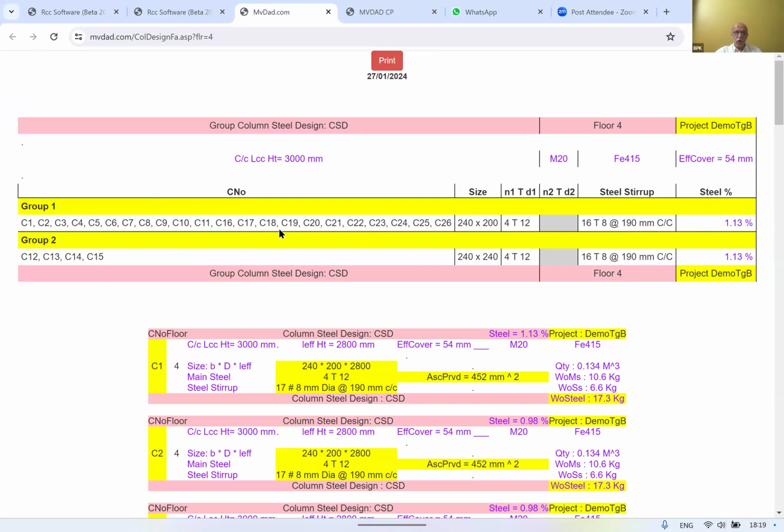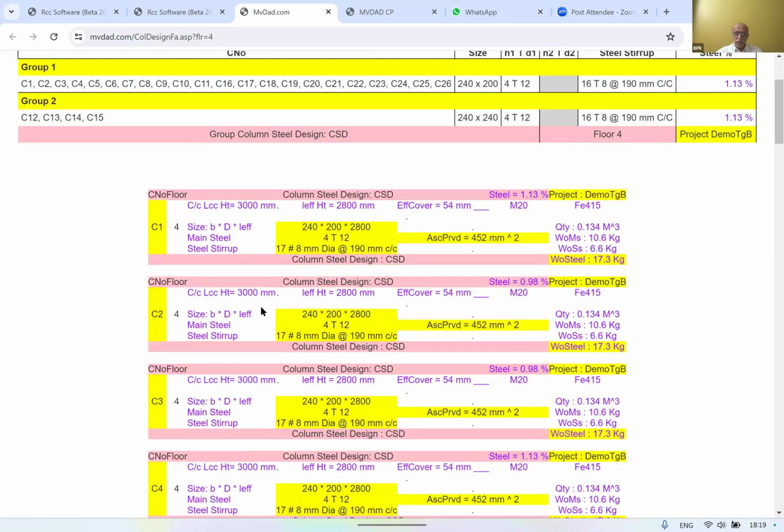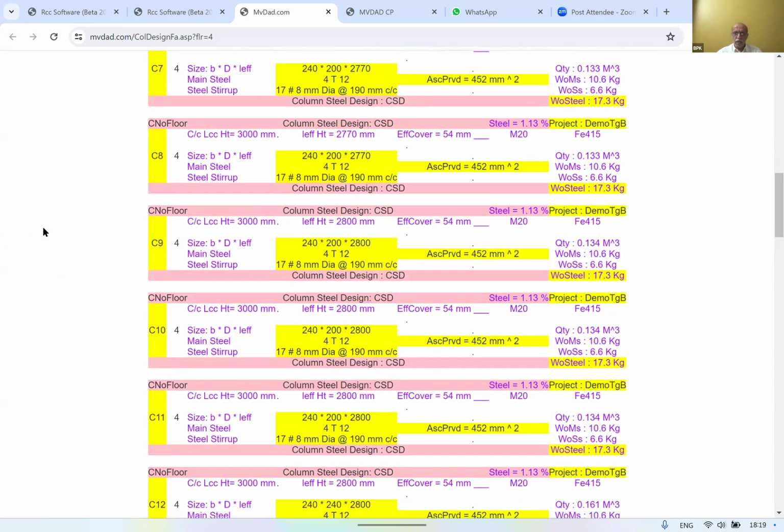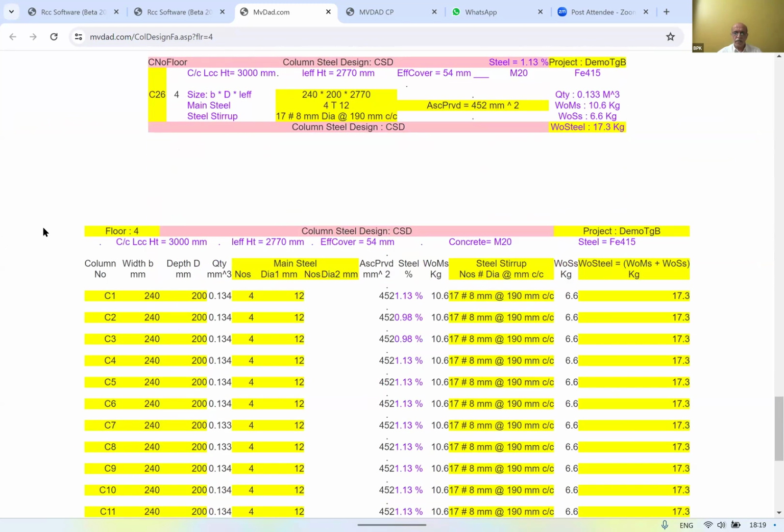In two groups, all these columns are covered, 240 by 200, 240 by 240. Group 1 are the rectangular columns, and group 2 are the square columns. Similar way, for the individual column also, full data is available, results, and 3 formats we have provided.